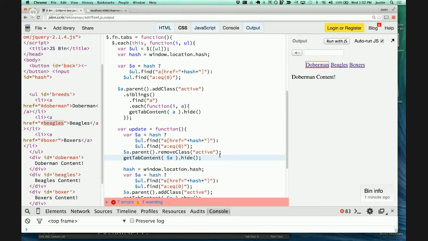Yeah. Now there is one problem with this widget. Well, I wouldn't say this is an extensible widget. This is just a widget. I can't really extend this tabs to add new behavior.